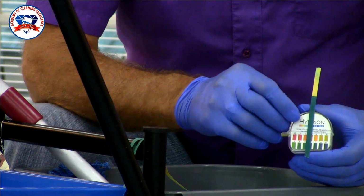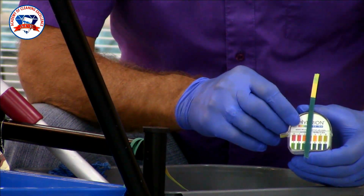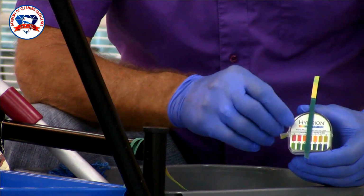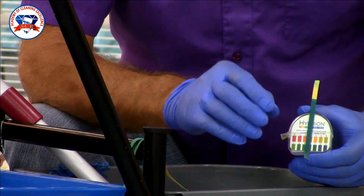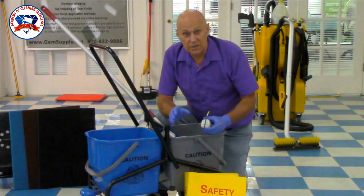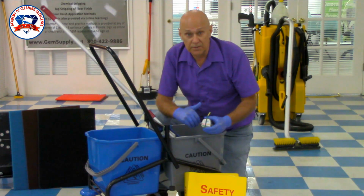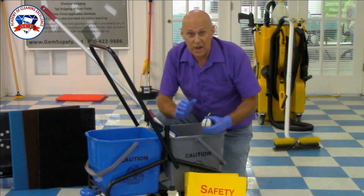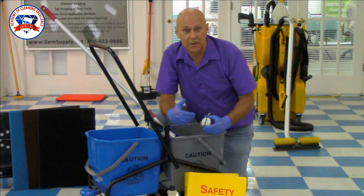And what you'll see is our dilution has become about a 12 pH, not a 13, a little more than 11, but now I know what this is. Later on, when we get to using this on the floor, I want to show you that the pH of the solution that we're using on the floor does not change simply because I'm pulling the finish from the floor and putting it into the bucket.